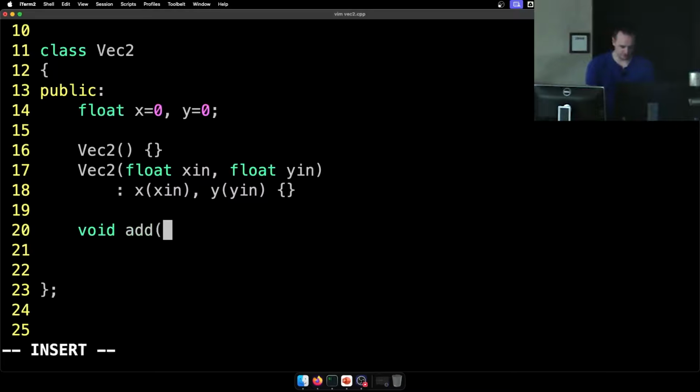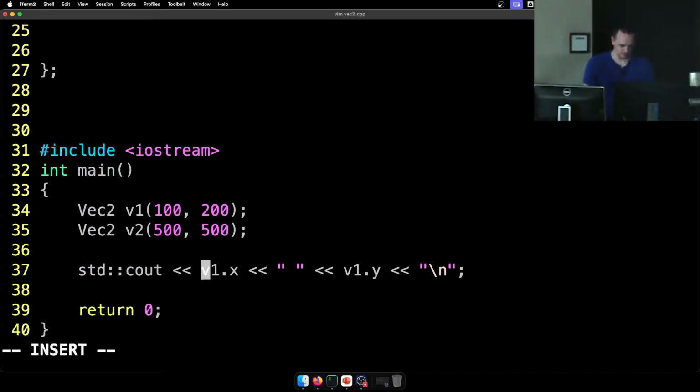Void add, and then I'm going to say, just for const correctness, const vec2 reference, and this is going to be another vector. So this is going to be v. And then how do I implement that? Well, I'm going to say x plus equals v.x and y plus equals v.y.